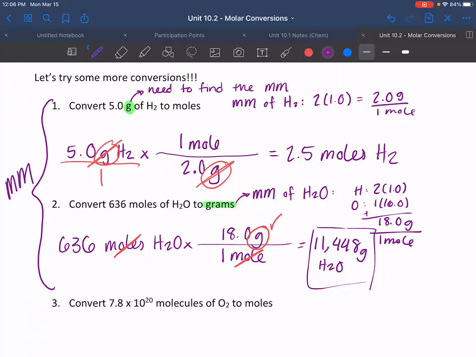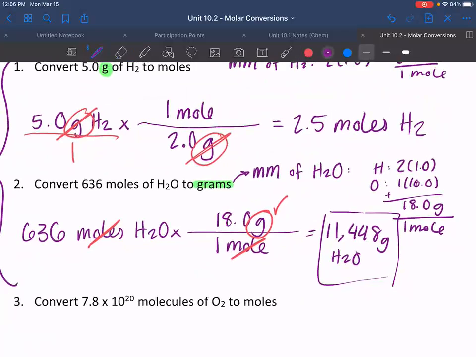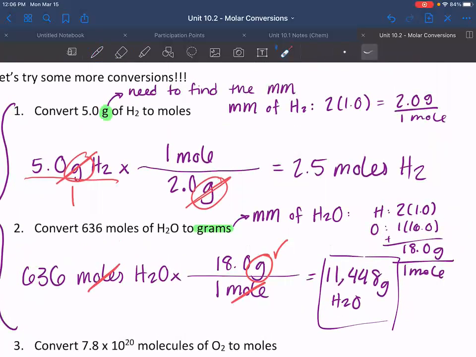Yeah. Not really understanding when you flip it and when you keep it the same. So it all has to do with the units you want to cancel out. So for the first one here, we know we want to get to moles. We're starting with grams. And so in order to get from grams to moles, we have to use our molar mass because it has both of those units.